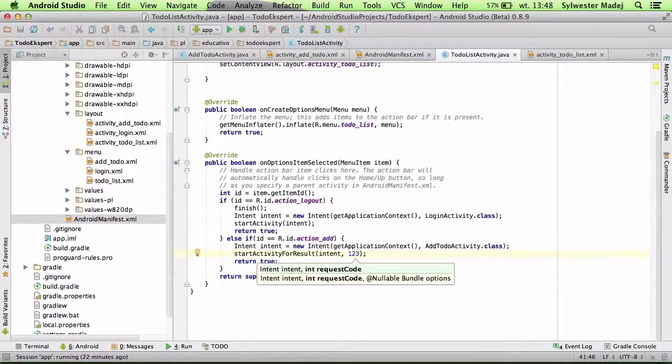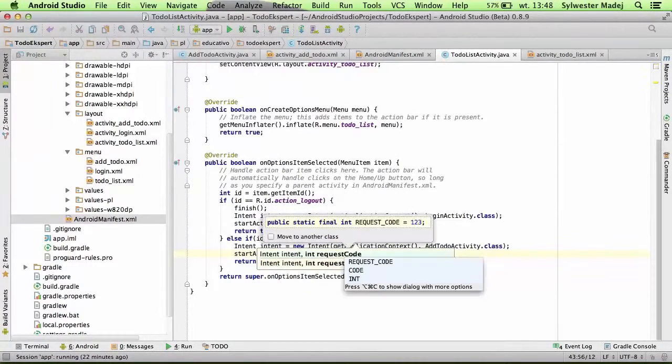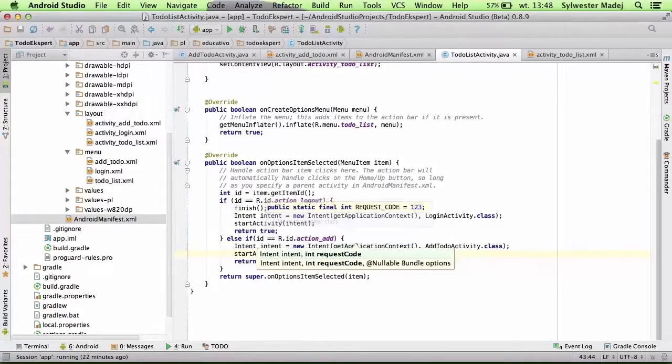Taking advantage of the fact that Android Studio has good refactoring, that is, code modification methods, we transform the number into a constant. The constant name is proposed based on the variable name. At this moment, our activity is started with the right request code.